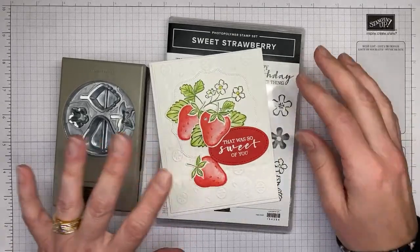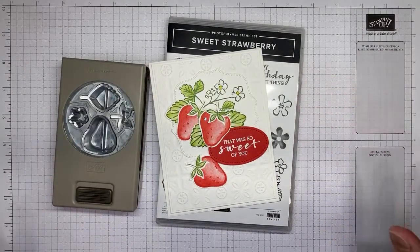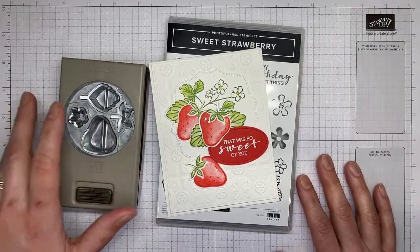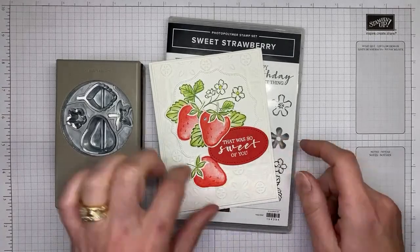Yes, this is definitely one of my favorite sets. I love that it's a punch, and love that it's got some cute little images with it as well. And I really, really love that the celebration items actually coordinate really nicely with it. Stampin' Up! has a set of designer paper and another stamp set in the celebration offerings that coordinate with the punch and coordinate with the stamp set.